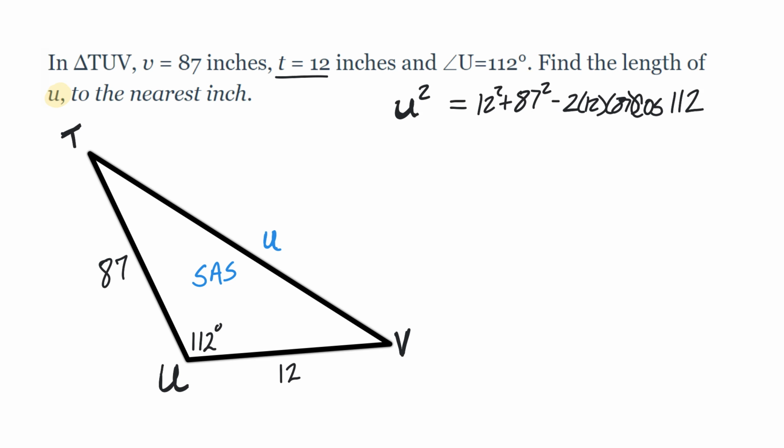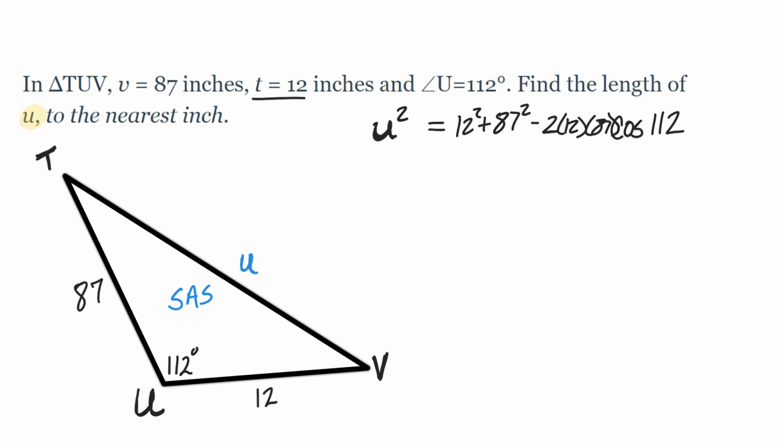So this time we are going to take, I hate to call it a shortcut because it's not a shortcut by any means, but we're going to take the entire right side and put this in our calculator. We really could go one step further. I really am not suggesting doing this. There's a lot that gets lost, but you could actually take the square root and put the entire thing in your calculator, and it would be U is equal to the square root of all that stuff. I'm going to just do one piece at a time and then take the square root afterwards. But I'm not saying you can't do that. If you do that, I'm just telling you, please take your time, make sure you do it right.